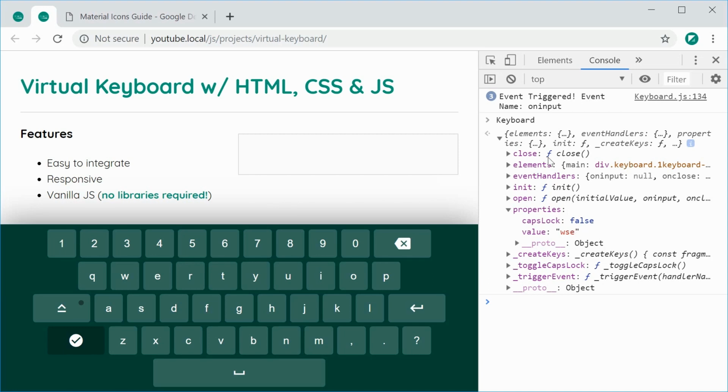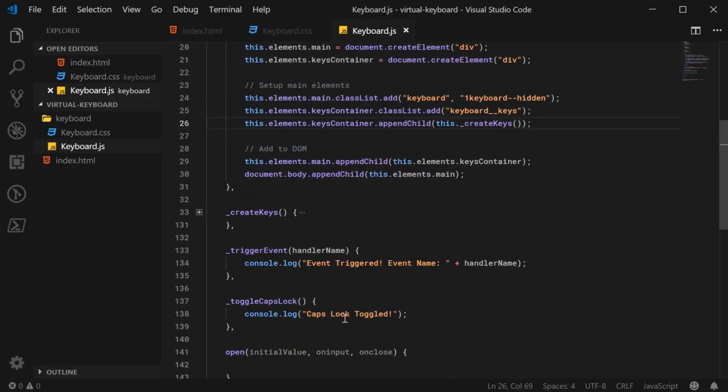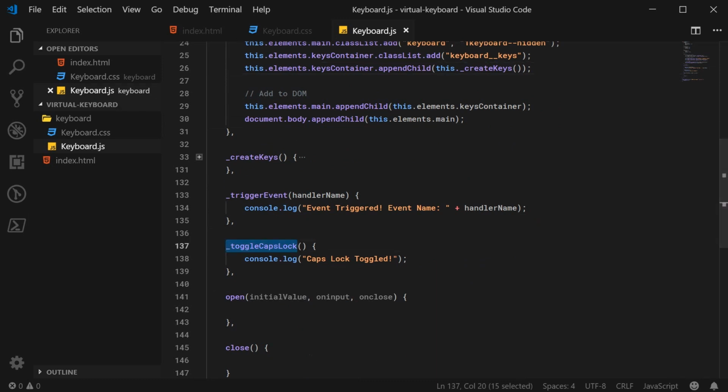We now need to implement some of these functions down here to make everything work just fine. So let's first implement the toggleCapsLock function. This is going to be pretty straightforward. We're going to simply say this.properties.capsLock, and set the caps lock property to be the opposite of what it currently is.